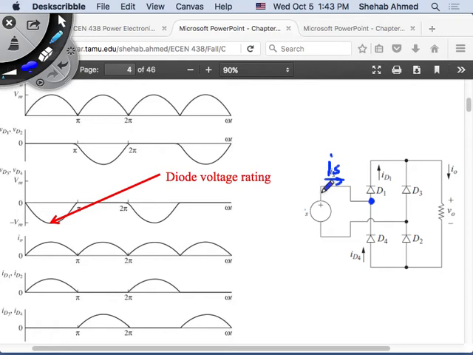So you will always be asked to calculate the source current because you want to calculate your power consumed from the supply, your power factor, etc. That's what you care about typically. So what is your source current equal to? So this is what? Diode 1 current. And this is what?